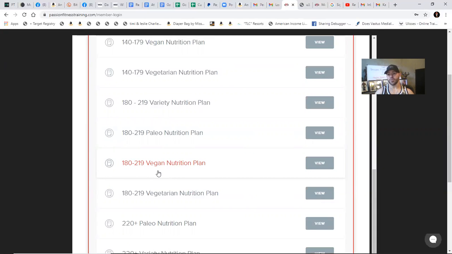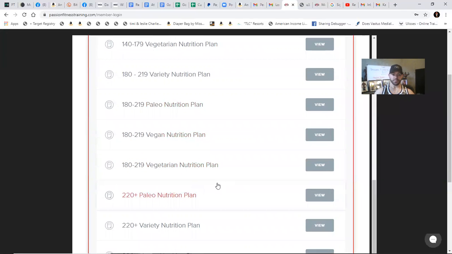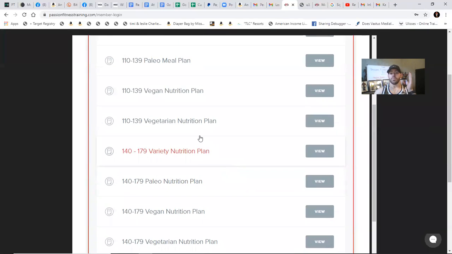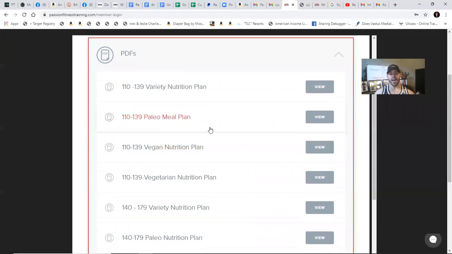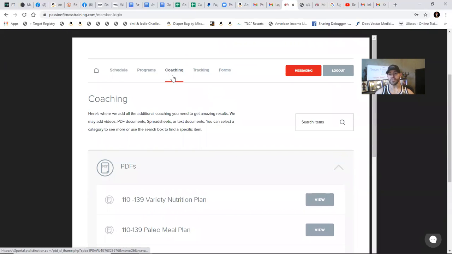That could end up being detrimental for you, and you're going to hit a plateau and or fail before you actually get to a sustainable place, even though you may see results really quickly. So that's kind of where I want you to be at with these meal plans and as a resource for you. And as we go, I'm going to be putting other tools in here as well under the coaching section, whether that be videos or other resources that you can access.